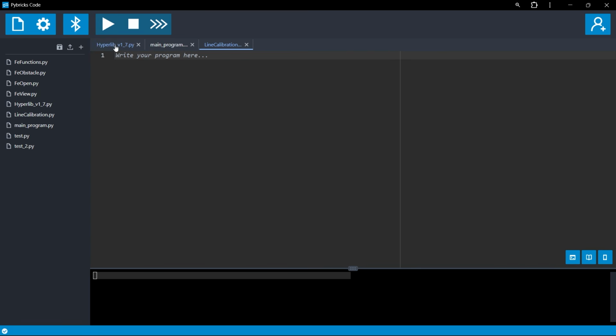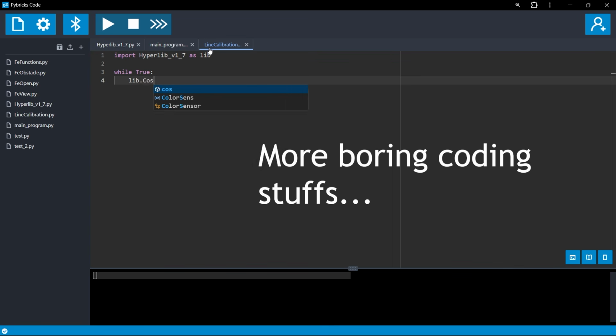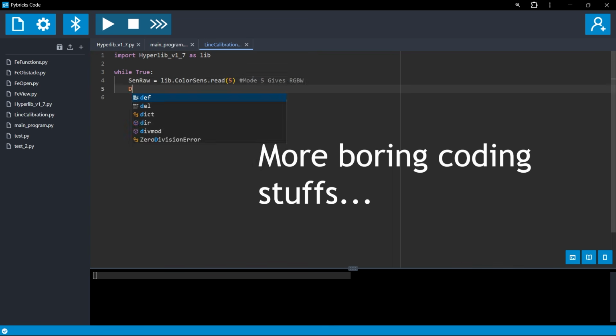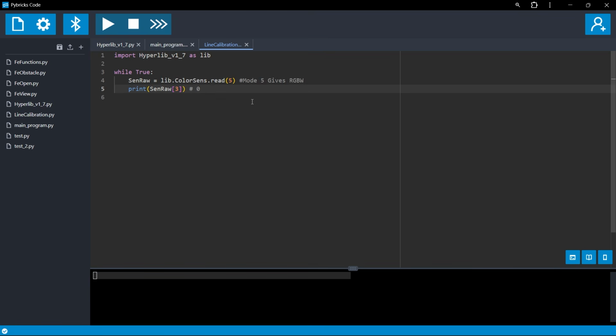All right, so you want to import, and if you want to calibrate and find other values, RGB, you could find 0 for R, 1 for G, and 2 for B, 3 for W. All right, remember that.